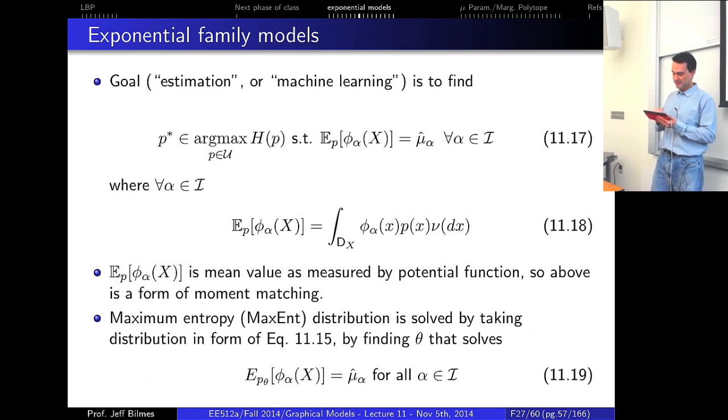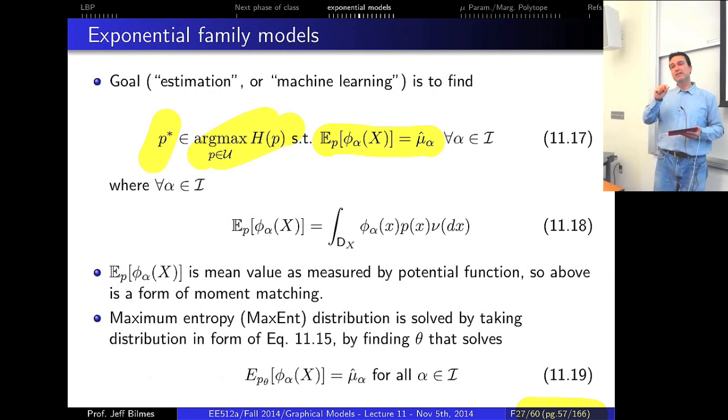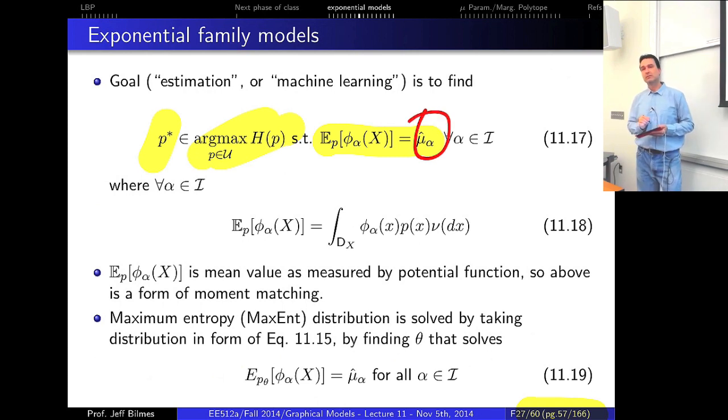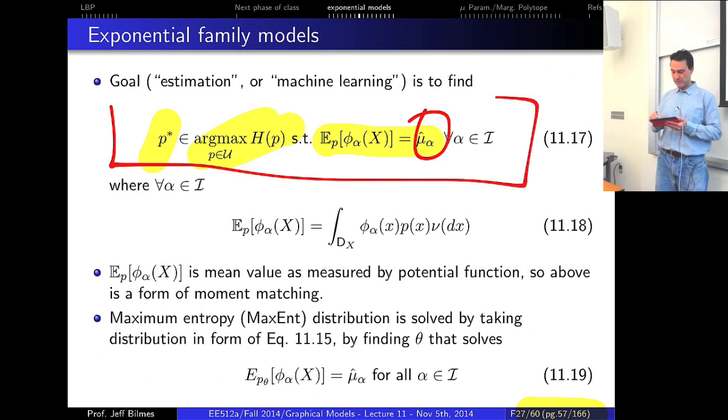Okay, so what is the machine learning problem in this context, or the estimation problem? Basically, it's defined as finding P star that maximizes the entropy of the distribution. So it's finding the distribution over all universes of distributions, U, subject to the constraint that with respect to the distribution P that we find, and we take the expected value of that feature function, we are equal to our empirical mean. That's the maxent problem. So this is a really important problem.